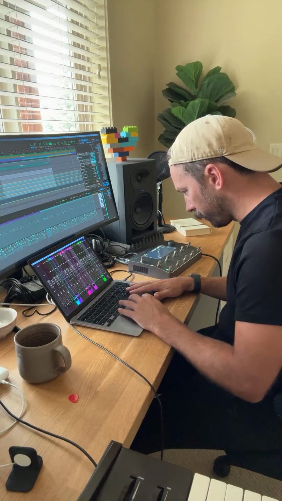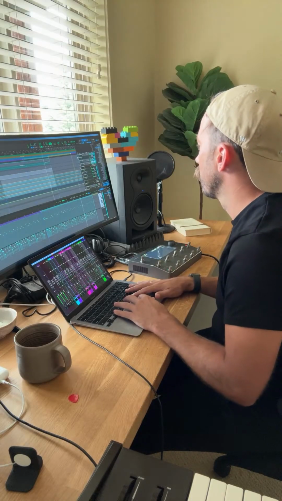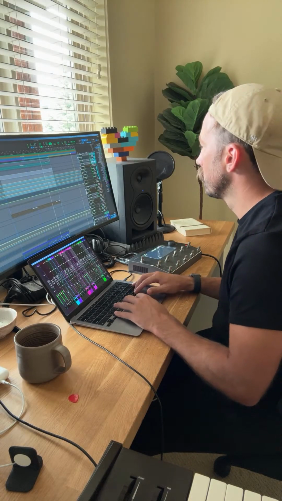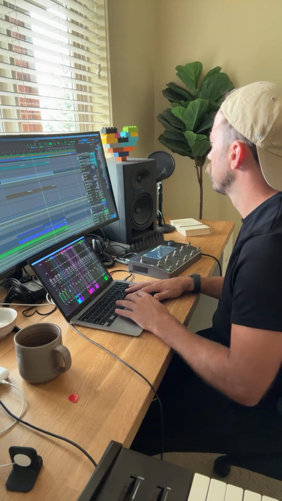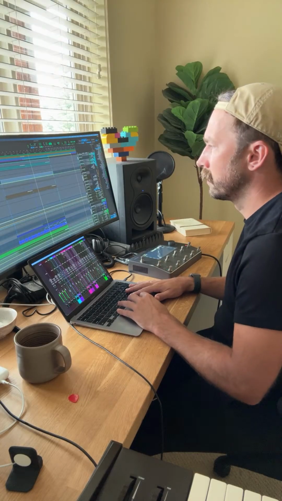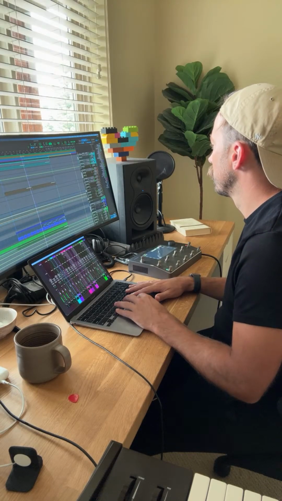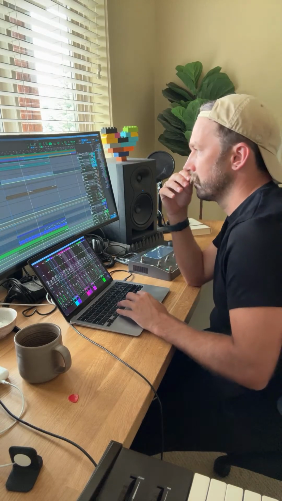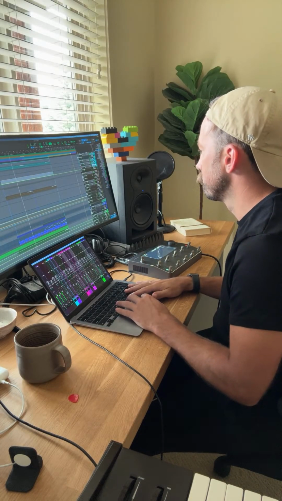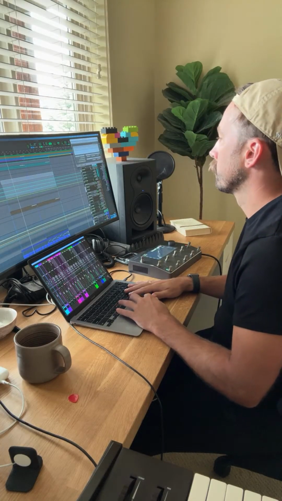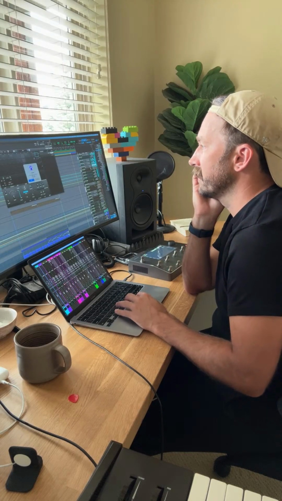Kill that guitar for now, it's kind of bothering me. Loading up the synthetic hats. We'll see what kind of sound I got and see if it works.